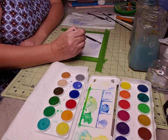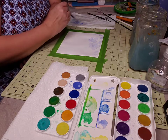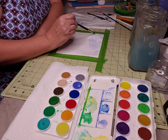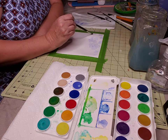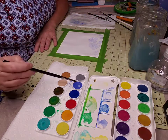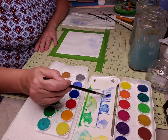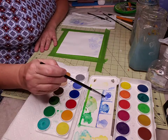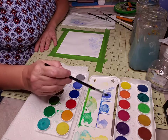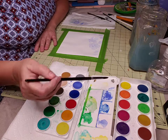And we want those to be as light as we possibly can. Just don't need to. Okay. I'm going to lay in some more of my blue. And you can use any colors you want to. You certainly don't have to use blue. But this color reminded me of morning glories for some reason.